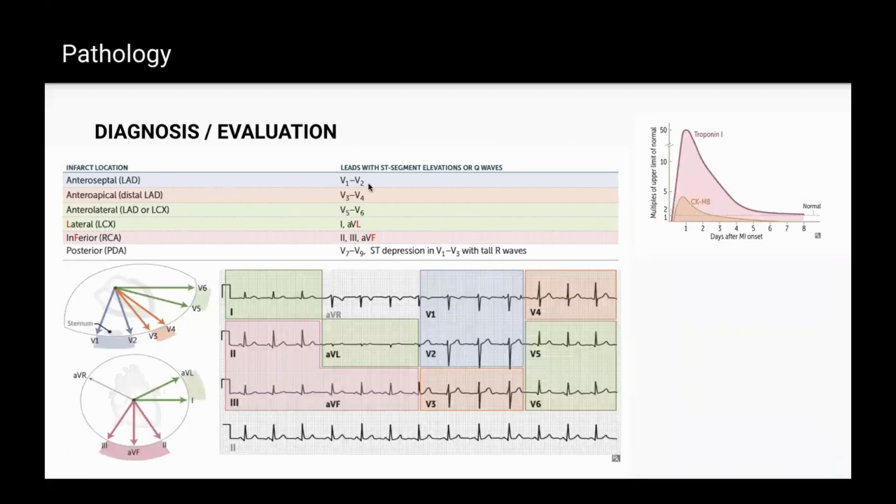So that's the one that he's got, but depending on whether other leads had a little elevation, that can point to other things as well. I remember that 5 and 6 looked a tiny bit high, so that's also still left anterior descending. So it's just a massive LAD lesion.